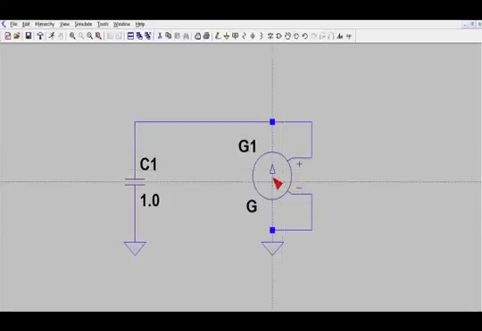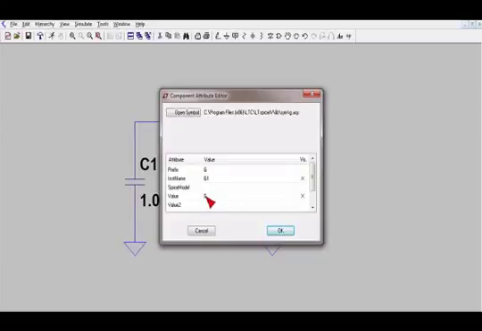Now there's a parameter in this current source. I can right click and it comes up with this value of G, which is a gain factor. So I need to set this G value to a corresponding 10%.